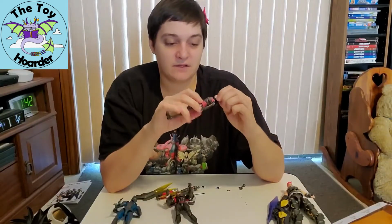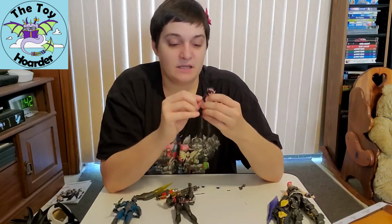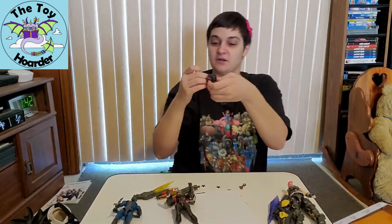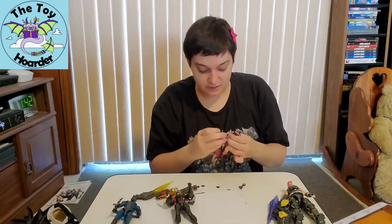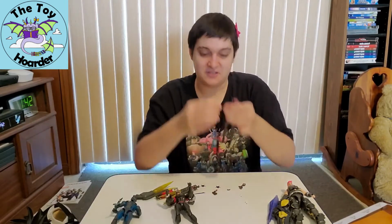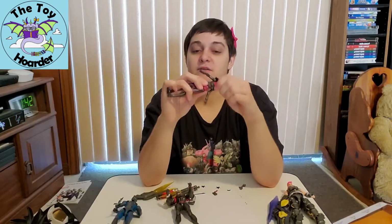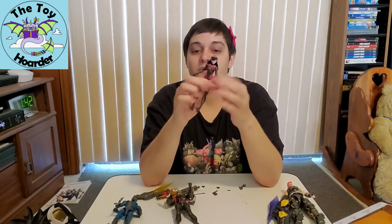Her articulation is very similar. She's got the full ball joint in the head, and then a ball joint in the shoulder here. She doesn't have the extra joint between her shoulder and elbow, and it's just a regular ball joint in her elbow. She does have the joint in her wrist, which is a little hard to show you with the gun in it, but she does have the ball joint in her wrist, and then she has a ball joint in her torso here and a bending joint at her waist.